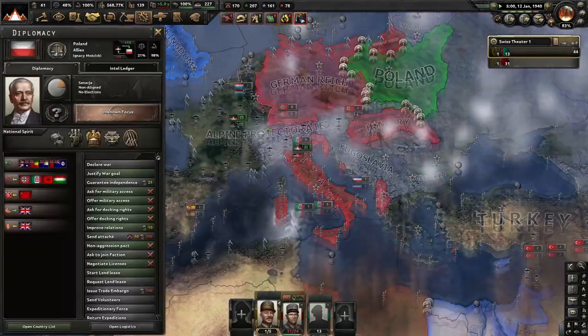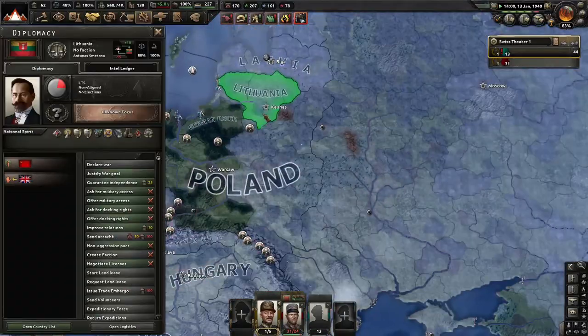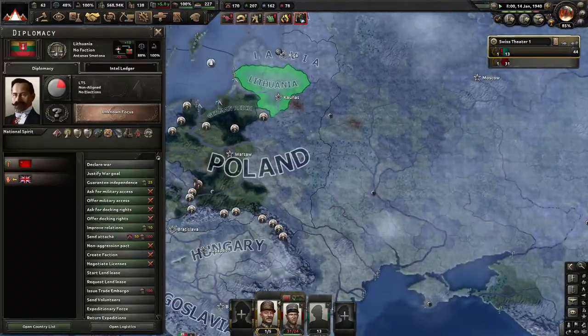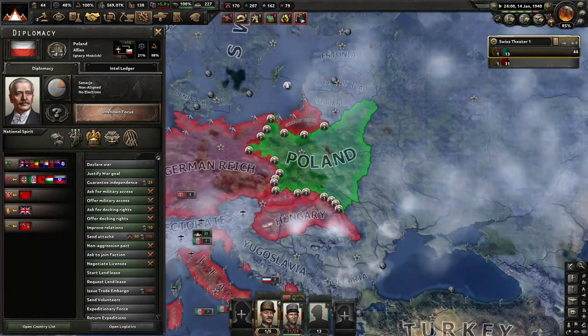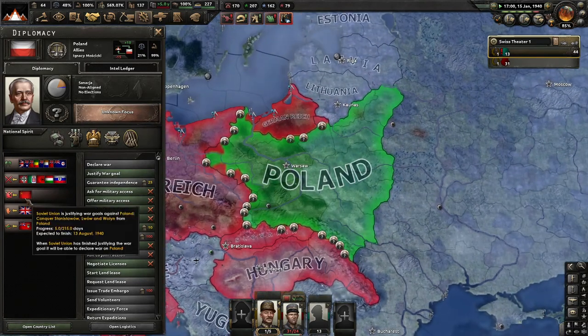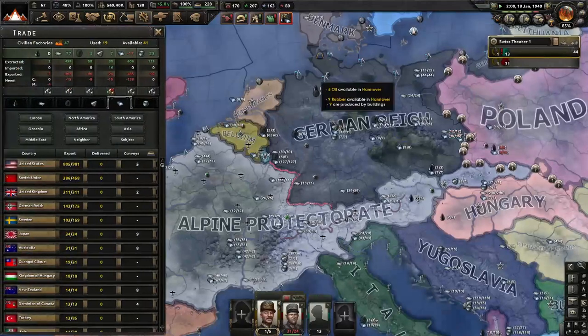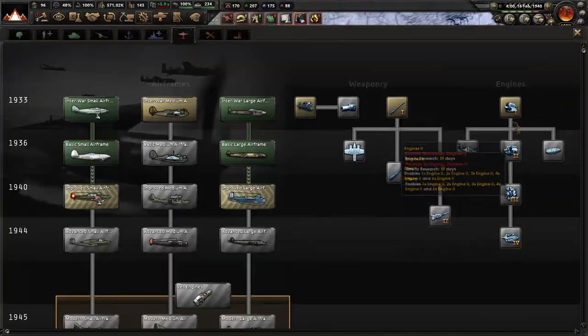Oh. Poland joined the Allies right before you declared war on them? Okay. Lithuania. You guaranteed Poland. Are you not going to help them? Okay. Soviet Union. Stop justifying war against Poland. I don't like that. Good research.